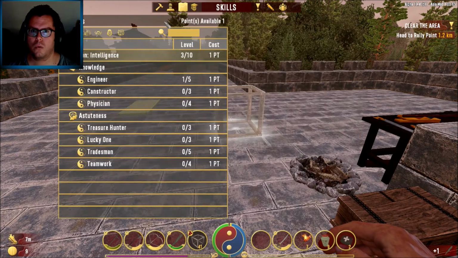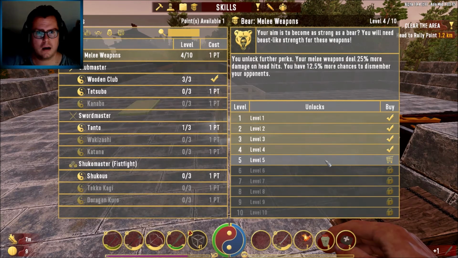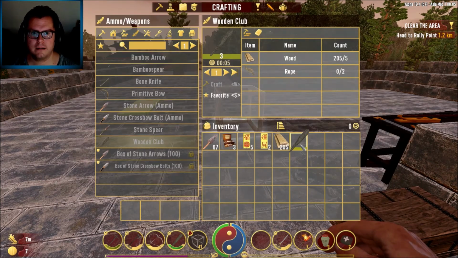I think if you go a little bit more into bear, you might be able to get the level up a bit. Let me just see. Damage. No, it's not this. I thought you might be able to make like a level 4 or something if it gets high enough. But we need to invest in this one as well. Tetsubo, we can unlock.